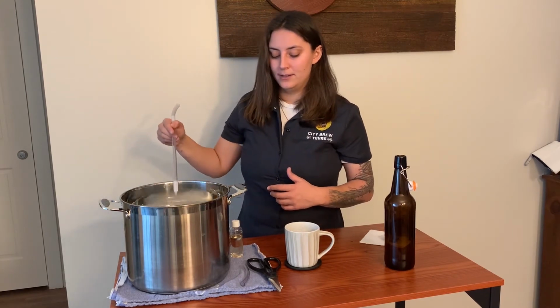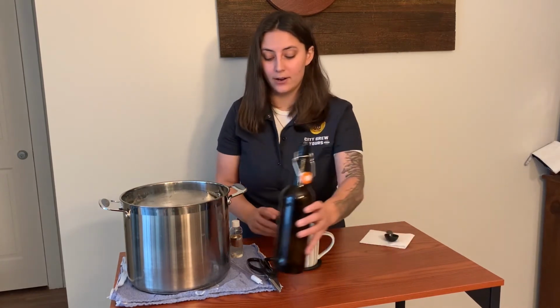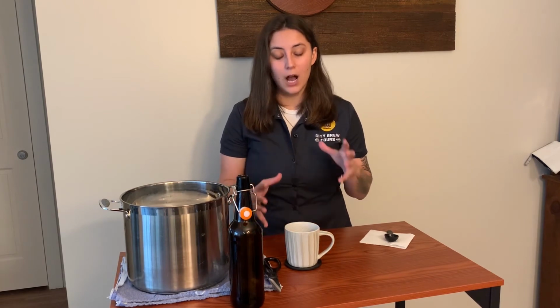great. Once you've done that, we're going to need to go get our fermenter with our beer in it. We need a nice flat solid surface to do this on, so I'm going to clear out this area and set my fermenter right here. Be careful when you pick your fermenter up. I'm going to show you how to properly pick it up, but we do not want to jostle that fermented beer at all because we don't want to over oxidize it, and that yeast at the bottom of the fermenter, we want to make sure that we're not stirring it all up because we actually don't want that yeast to get too much into our finished product. So go ahead and grab that now.